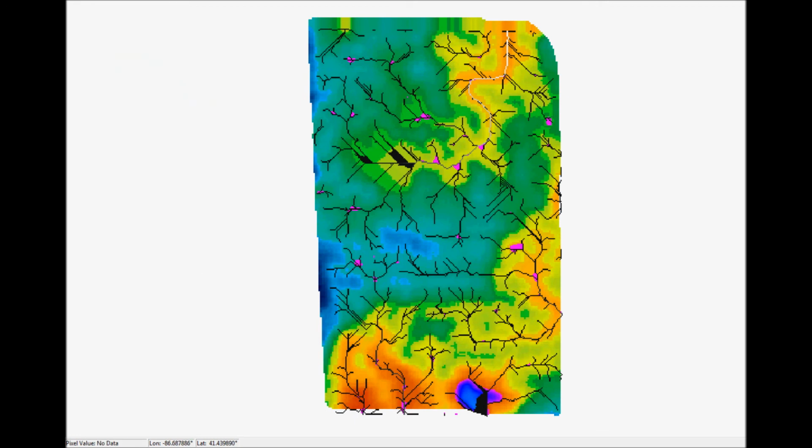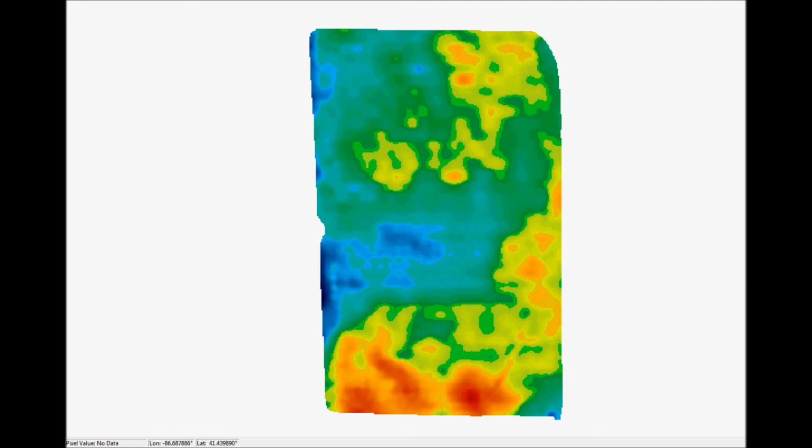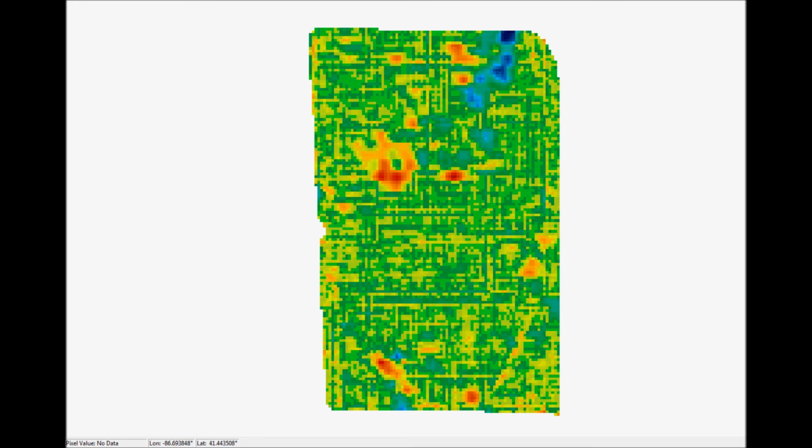Now, I've introduced a concept of taking a dirt pan out to a field and driving the whole field and reforming the field. And if you're like every red-blooded Midwestern farmer, that might make you a little nervous. But really, when you understand what truly happened here, I think it changes the whole game, because we can take the difference between the proposed topography and the existing and come up with a map that looks like this. Okay, that's a very ugly map, but that shows you the difference, one subtracted from the other.